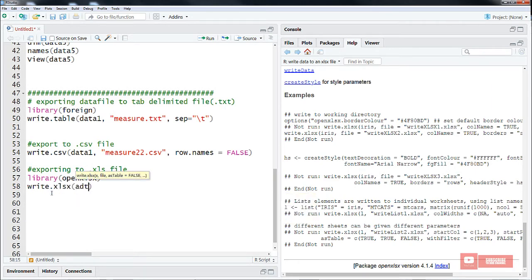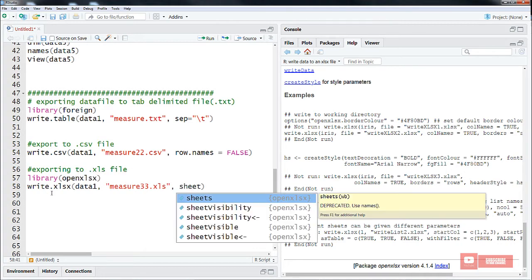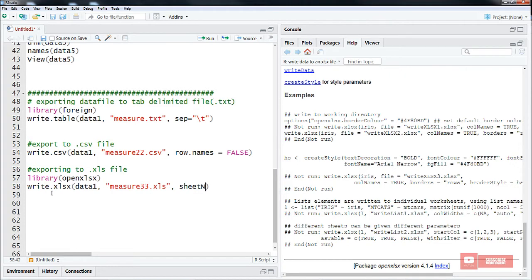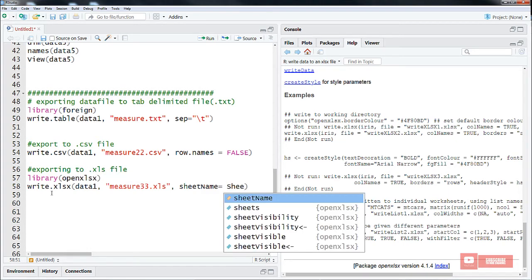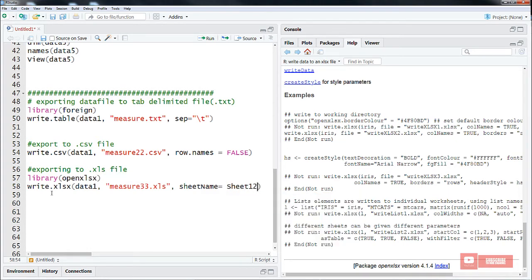.xlsx, and the object that we're going to export is data1. Let's say I'm going to export to data, so let's say measure 33.xls, right? And sheet name. Adakah sheet name? Sheet name, let's say sheet 12 contoh, right?